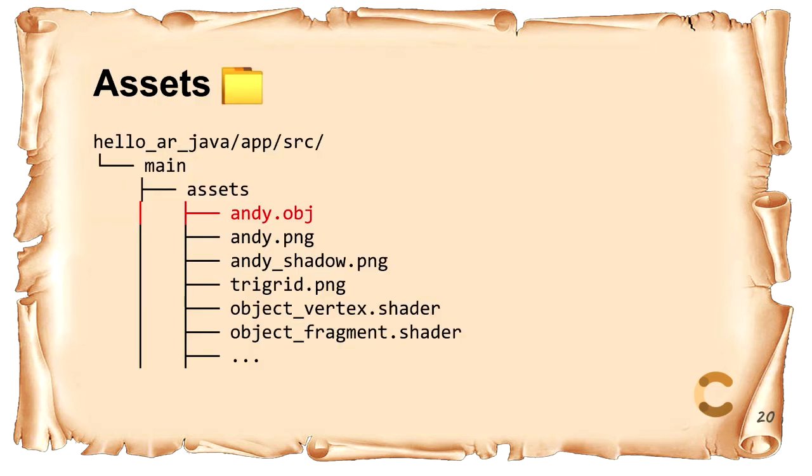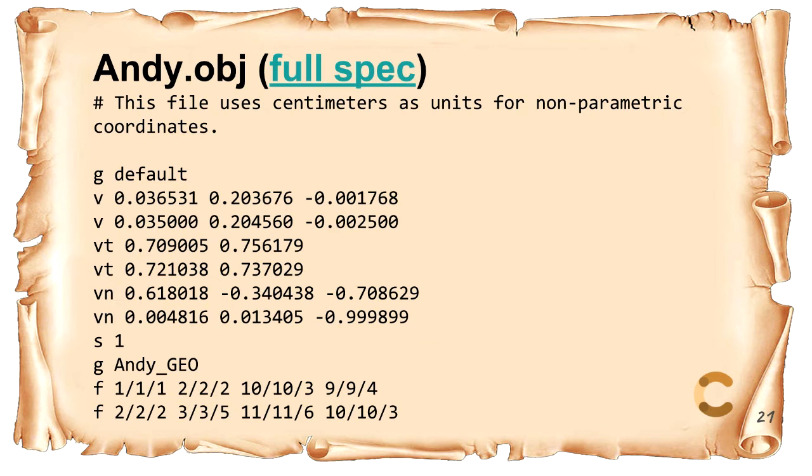So how does the actual 3D object look like? This one is called the ND object, and it uses the wavefront object file format. It kind of looks like this. This is actually an excerpt of the real file, but it has way more lines of code. It shows the structure of how this object wavefront file works.